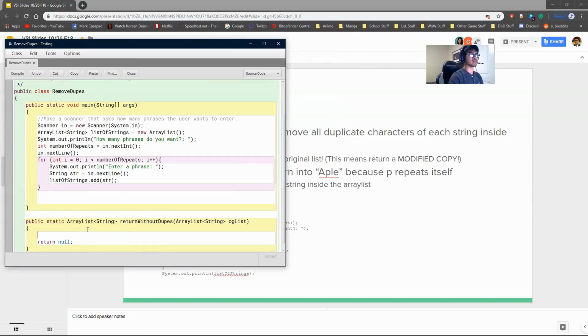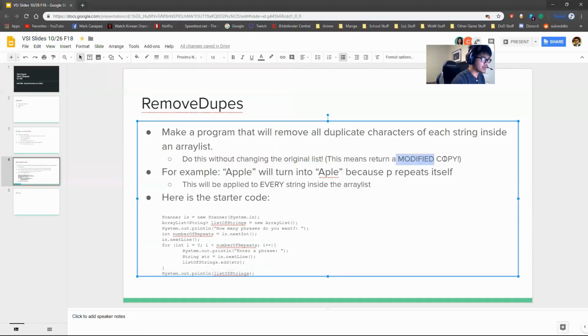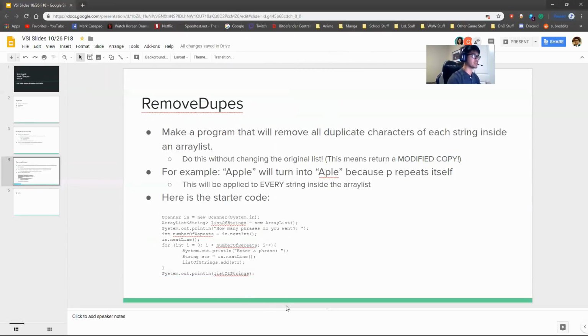Anyways, did you want me to start off the first few steps again? Yes, please. Okay, sure. So the first thing to notice here is we have to return a certain type of array list. Why? Because we have to return a modified copy of the original list. So we're not trying to modify the original list and just leave it like that.